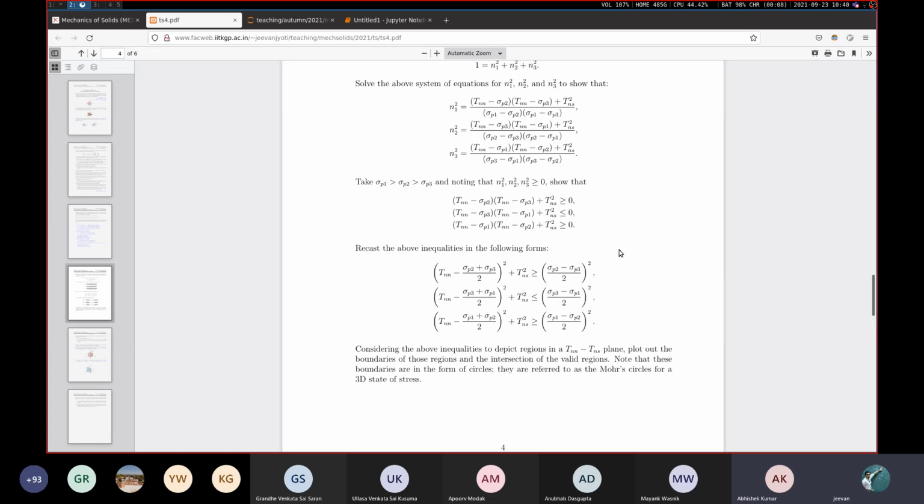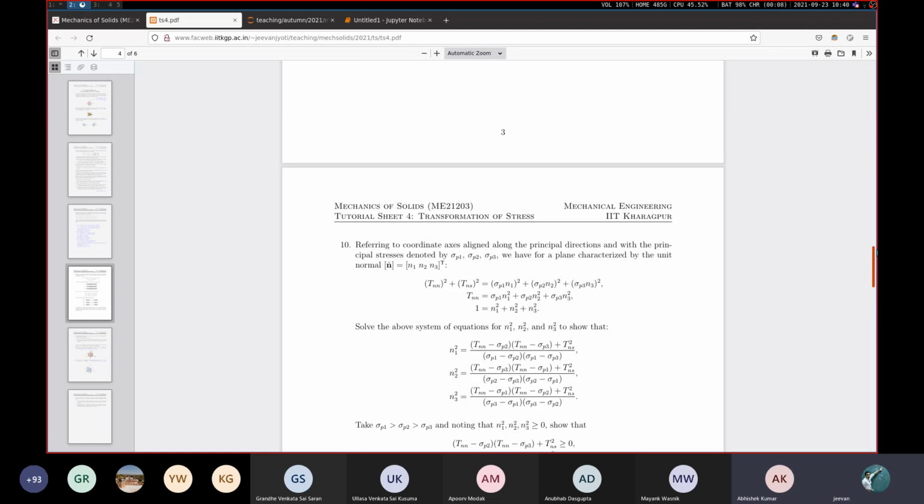You see, just like earlier, we were able to obtain an equation of a circle from the transformation equations of the stress in the two-dimensional case. Here also we are obtaining certain equations, but there is a very important difference between the earlier case and this case. That important difference is not just in the number of equations that you have to deal with, rather it is in the sense of this thing. Okay, earlier it was an equal to.